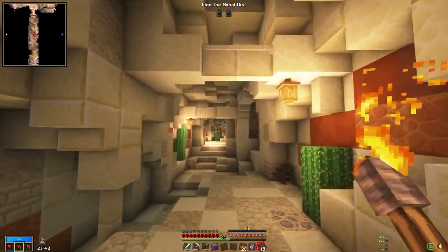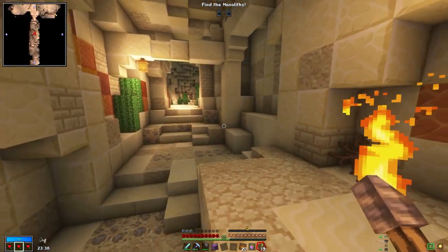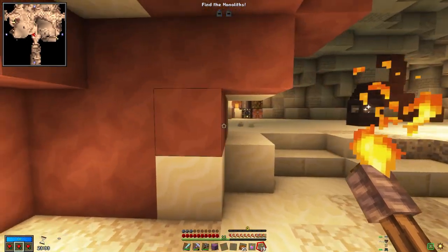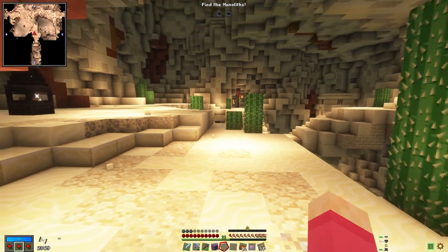Our mini map is super important in this case. We're coming in from the south, so we know that our exit is the southernmost section of here. If we only go north from now on, which is what I'm going to do, I'm going to go in a straight line right through.